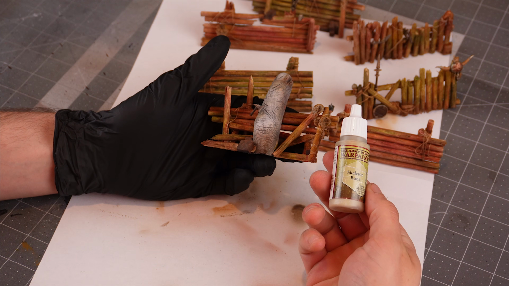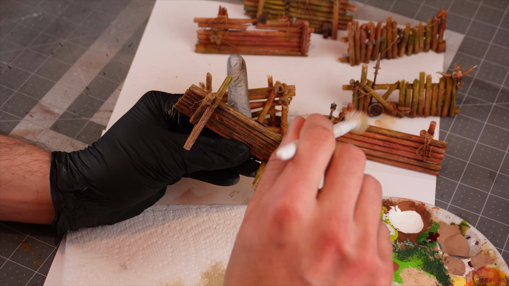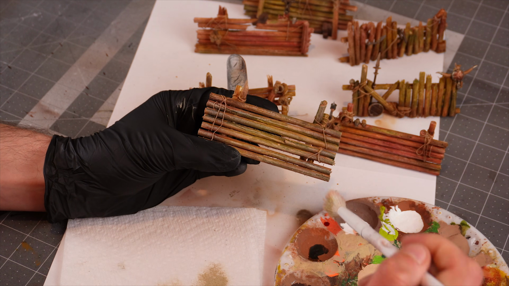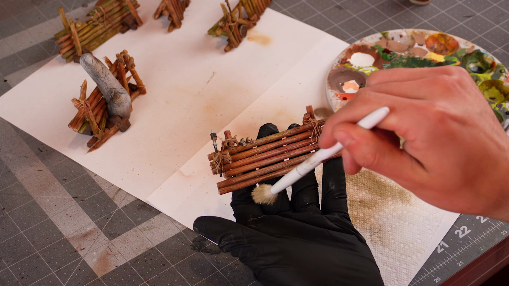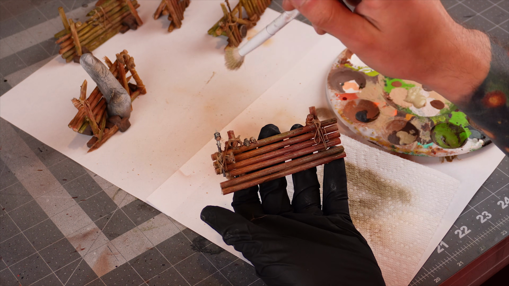All of these washes have dried, and I want to make all the bits, rope, and wooden logs pop again. I find an off-white or a bone color is perfect for a light dry brush over everything. It's a simple terrain build, so let's continue to make things easy for us to complete.